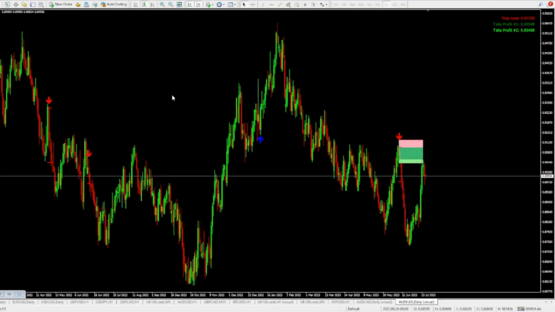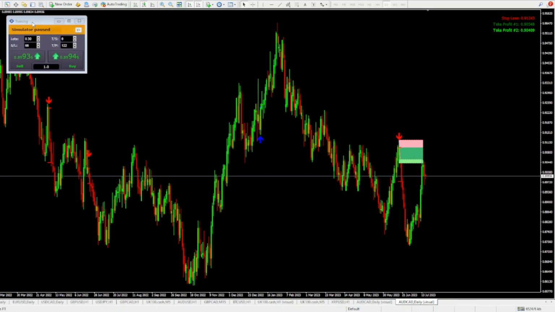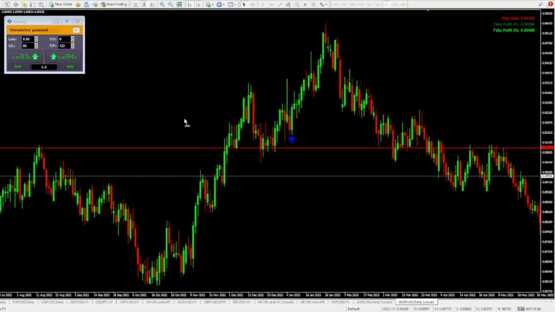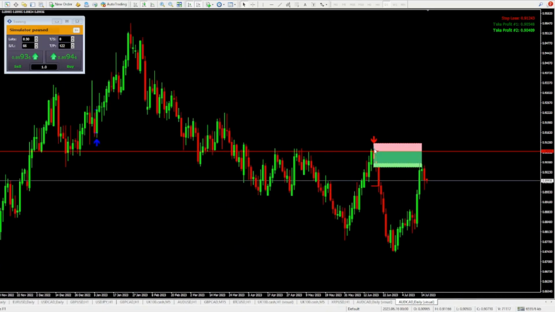Next, let's explore another sell trade using the order block edge. For this example, I've selected the Australian dollar against the Canadian dollar in the daily time frame. From this example, we can see that we are currently in a downtrend with the previous sell signal reaching the second take target level. Now, price action is again forming a pullback into what was previously our take profit zone. With this bearish bias from the previous sell signal, we can see price action again entering the bearish order block, and we can expect another rejection.